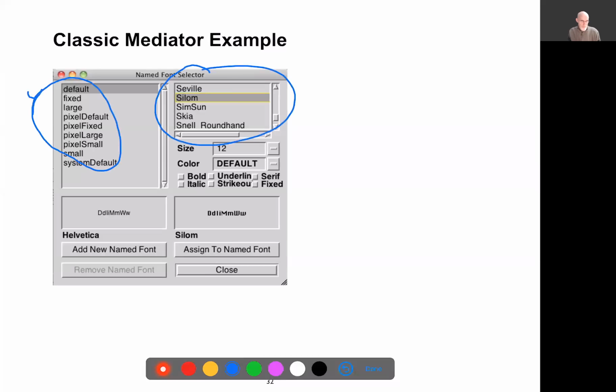And when I select this font there, it's going to show us the current value and what the new value looks like. And also different fonts have different sizes available. So all these lists are intertwined. And when we build this particular dialog box, each of these components are just our lists, our text inputs, buttons.